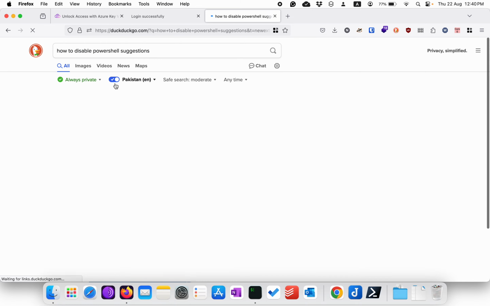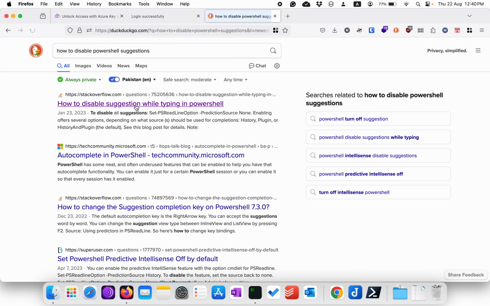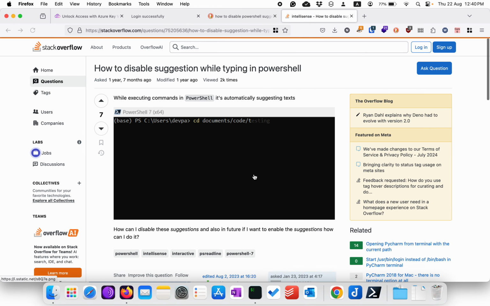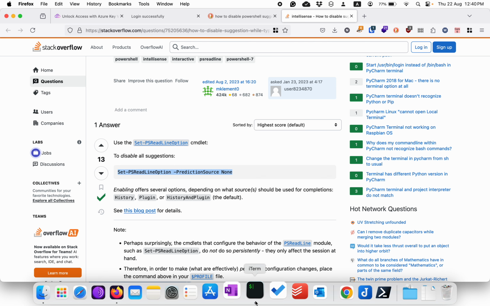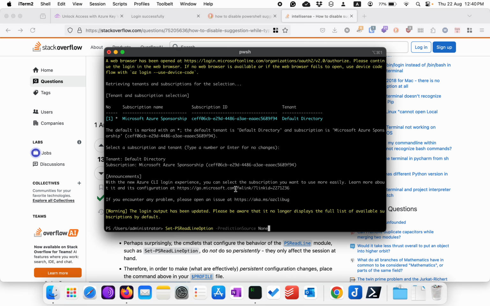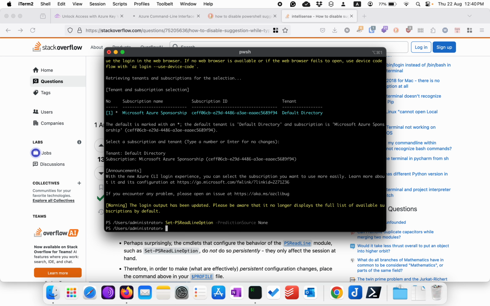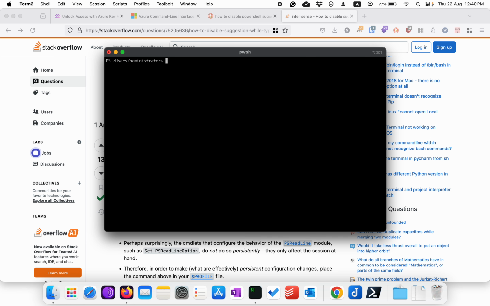By the way, I'm not a PowerShell expert by any means. I'm just learning it along with these labs, so expect me to make some mistakes and blunders, and I'll be very glad if you can point them out in the comment section. Now I have executed this command and I do not see any suggestions. Okay, great. Let's begin.